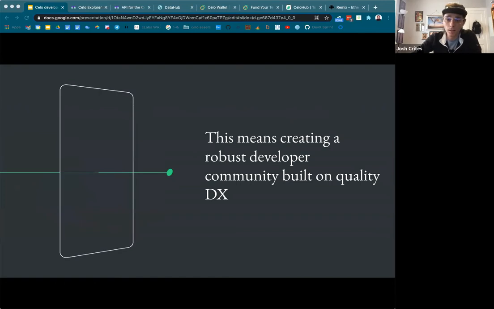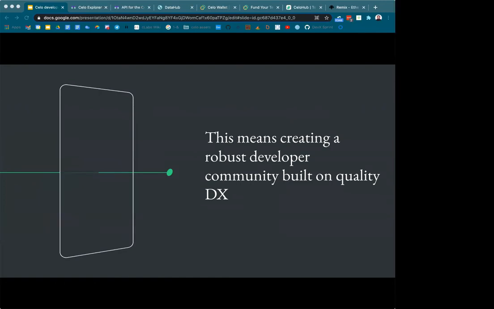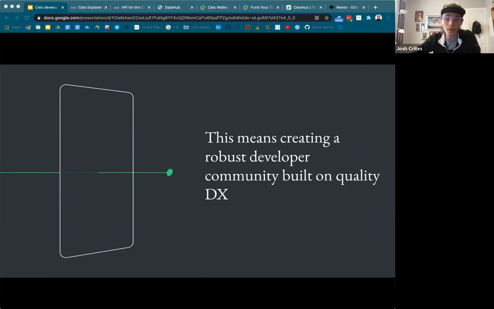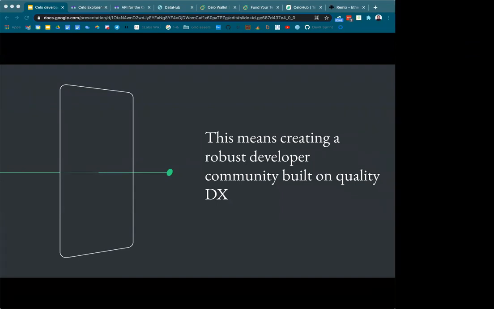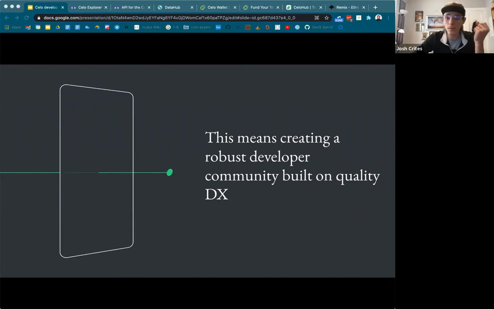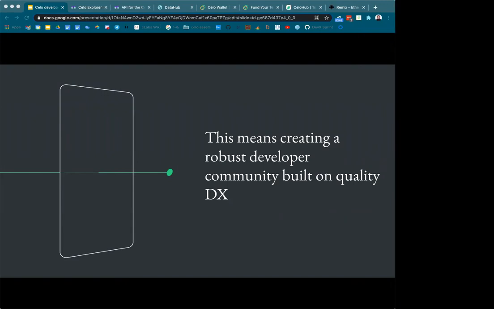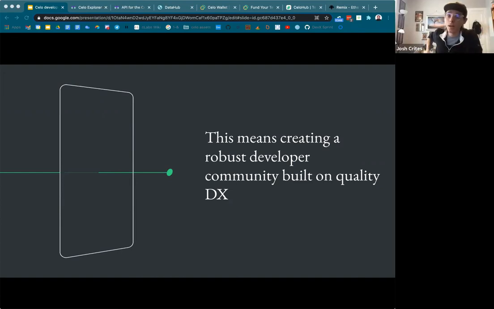Related is the developer experience. User experience includes everyone, not just end users. And at C Labs, we can't meet our stated mission of creating an open financial platform that works for everybody by ourselves. We need you and people building in Celo Camp to realize this vision. So we need a community of developers, designers, dreamers, and doers that pay close attention to how everyone experiences Celo, a global community. And whether people are transferring value, building community, or developing applications, we need to recognize these as important parts of the community.